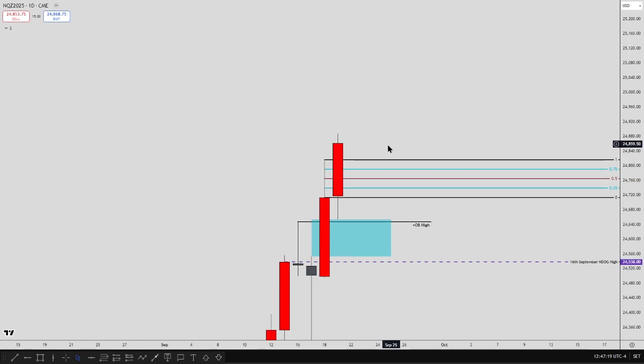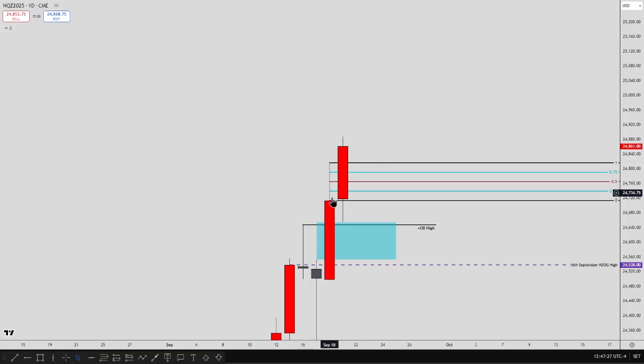So any premium wick, and a premium wick is just a wick on the top of the candle, literally just like that. So this is a premium wick, and this one will be the discount wick. That will be a premium wick, that will be a discount wick, that's a premium wick, that's a discount wick for that candle. So this is the premium wick of the September 18th daily candle. We want to grade that. Now when I'm grading it, I'm putting a 1, a 0.75, a 0.5, a 0.25, and a 0. And those levels can be used as reference points on the lower time frames.